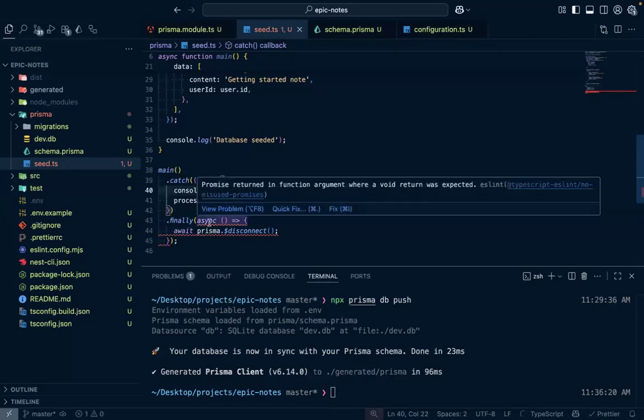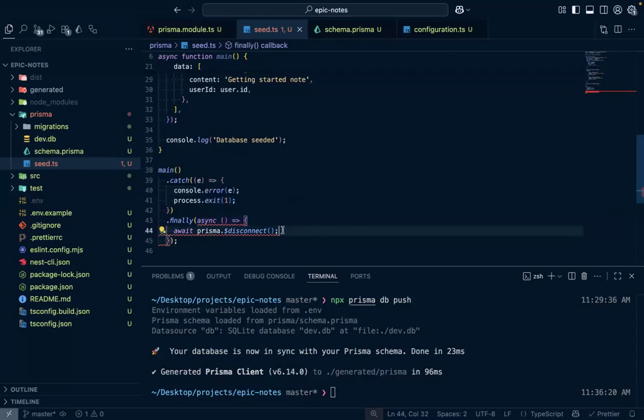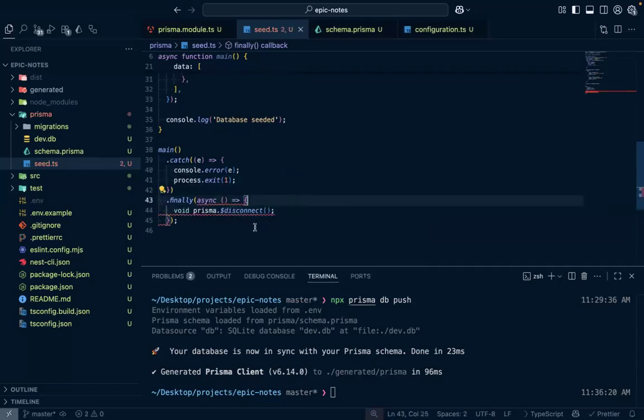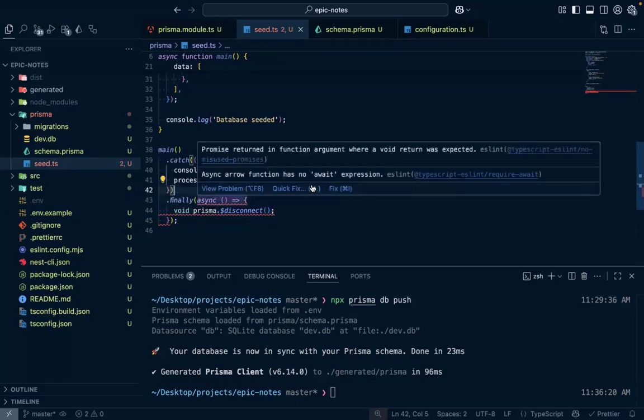Okay, so what is it saying? Oh, what's happening? This strict mode is becoming more and more strict because I don't really understand.